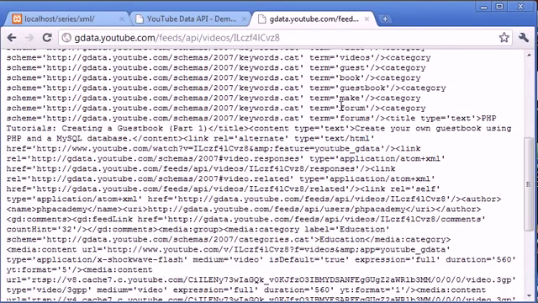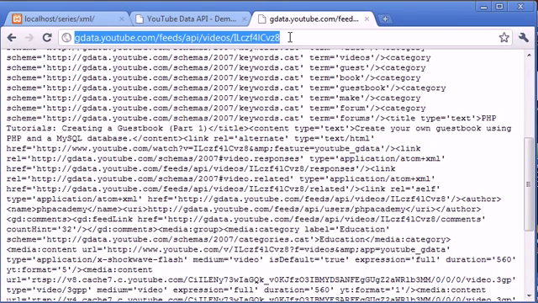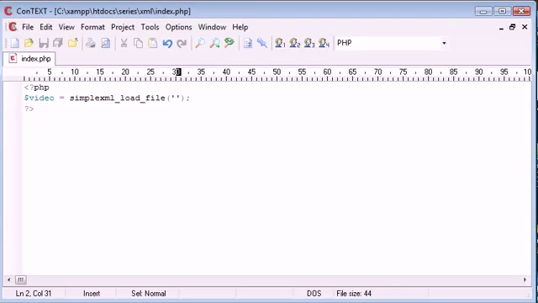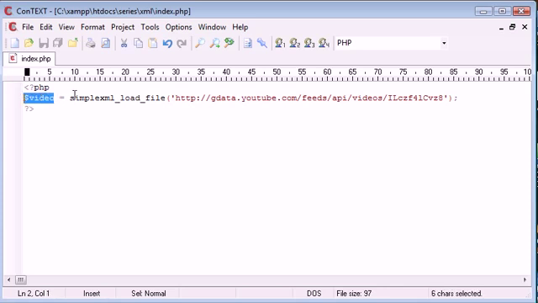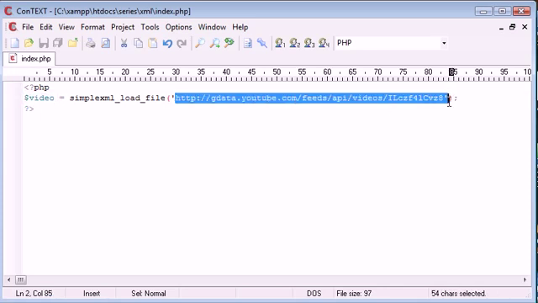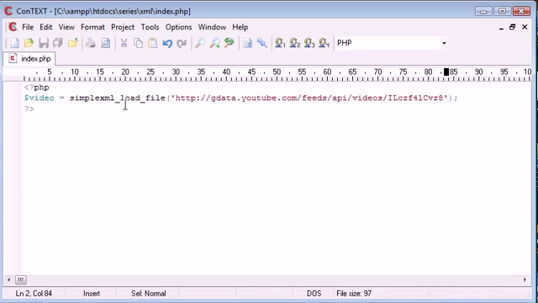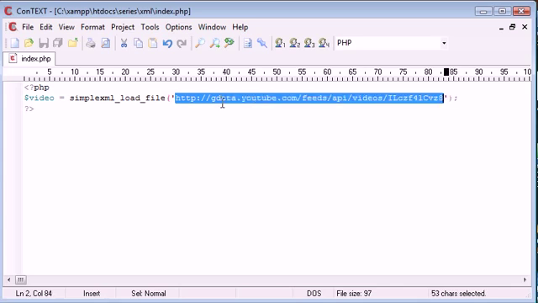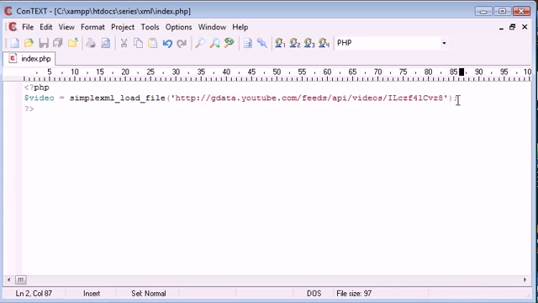So if we come into here and copy and paste this generated XML file, and come back into our text editor and paste that in there, what this will do is create our object from this function reading this URL. So we don't have to load in a file specifically. It doesn't have to be in our directory or in another directory on our web server, but we can specify URLs as well.